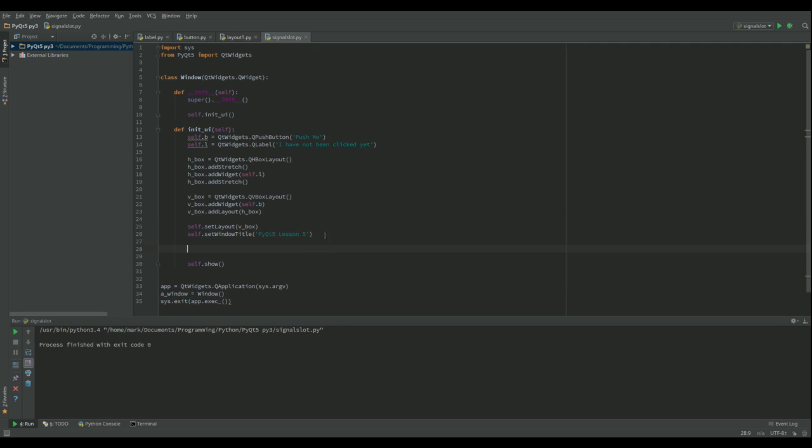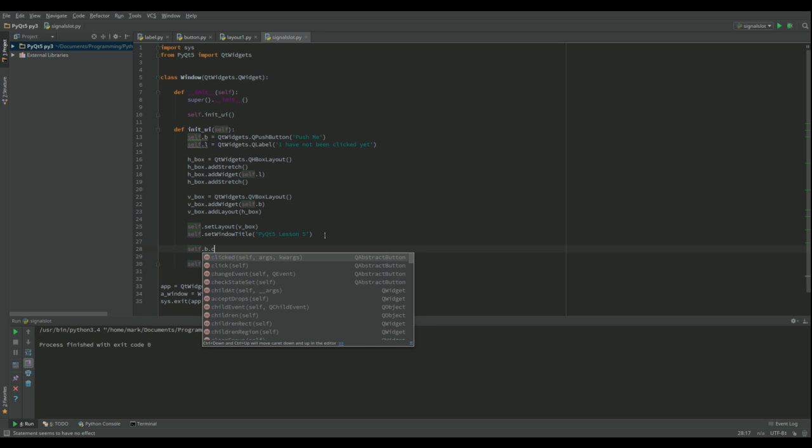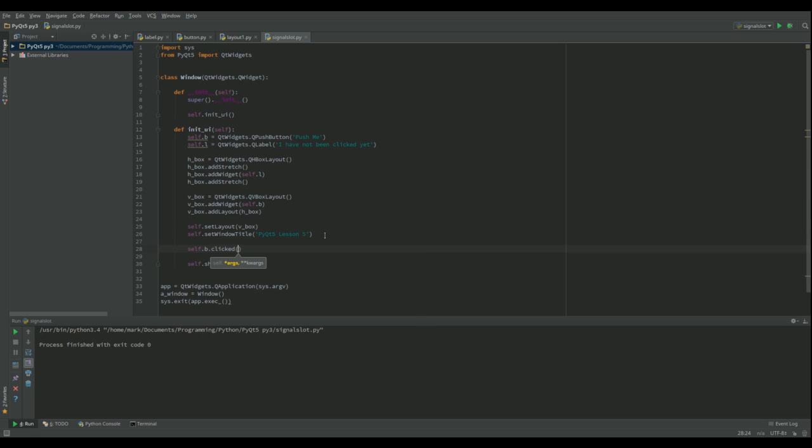So after here, I'm going to say self.b.clicked, and now I'm just going to get rid of this dot connect. Now it's going to be a bit confused by it, but we'll see what happens there. So they're going to have self. Now what happens here? I've said I've got this slot.